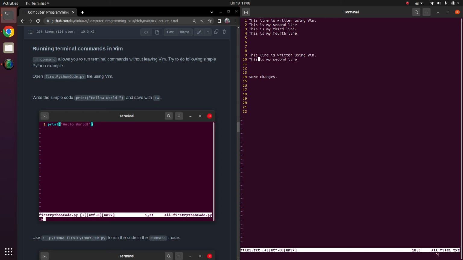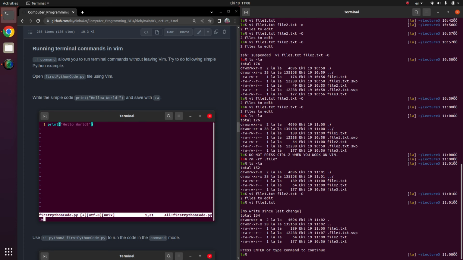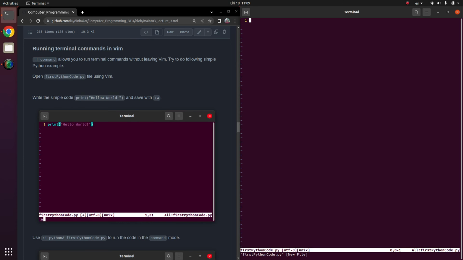Now save and close this file 1.txt, and do this very simple Python example here. You can just type v first_python_code.py, then go into the insert mode and write print. In the quotation marks you can write hello world.